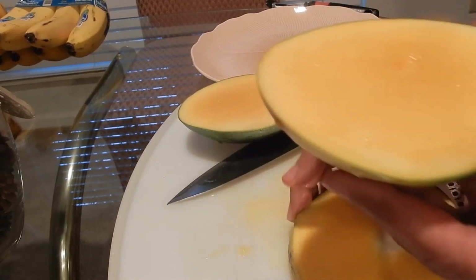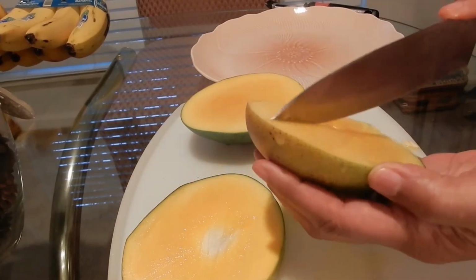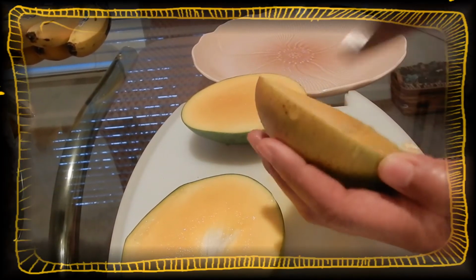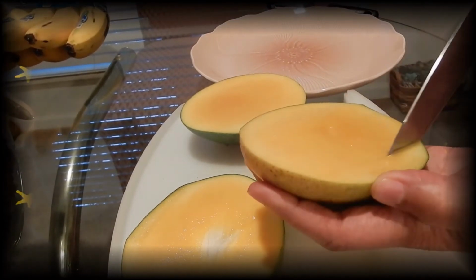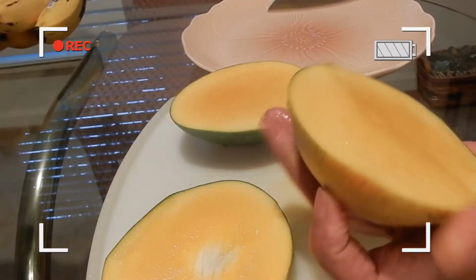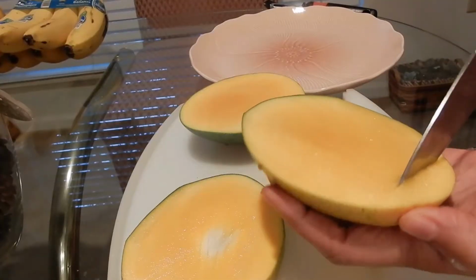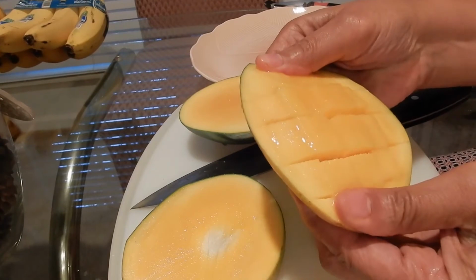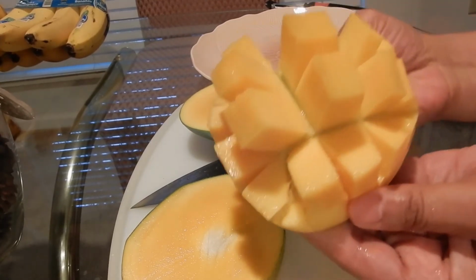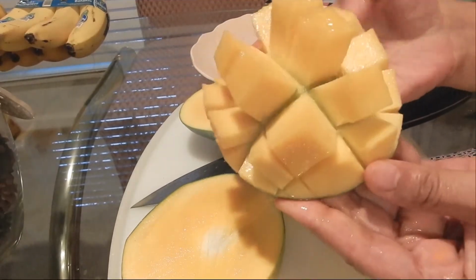And then after you cut the mango this way, what I like to do is score the mango like this. And then score it this way, or cut it however you want to, but I like to do it like this. And then you open it. If it's good and ripe, it'll open just fine. And there you go. You have your beautiful mango.